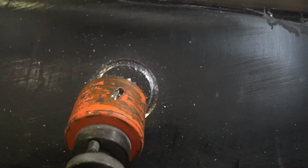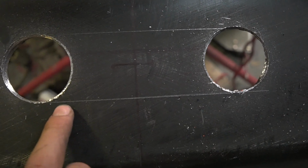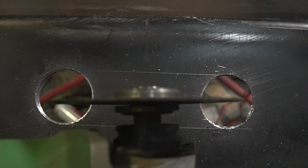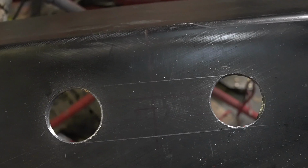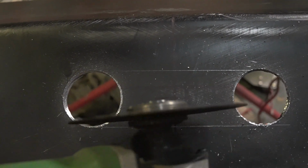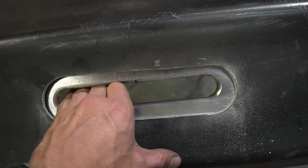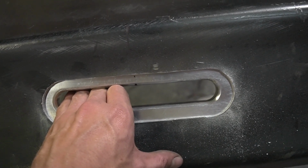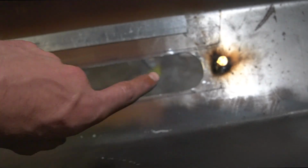But now I'm cutting the hole for my winch because I plan on putting the fairlead behind the bar. You'll see what I'm talking about in a second. So hole saw on both sides, and then I just, with the angle grinder, cut between both of these hole saws, and then I get a nice oval, which allows the fairlead to sit in behind it like this, so you'll just see that oval aluminium piece, and you won't see the whole fairlead where the bolt holes and everything are.